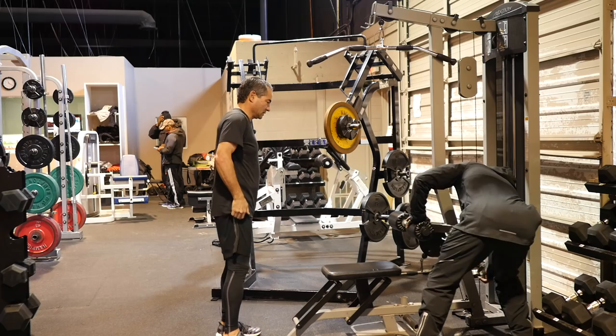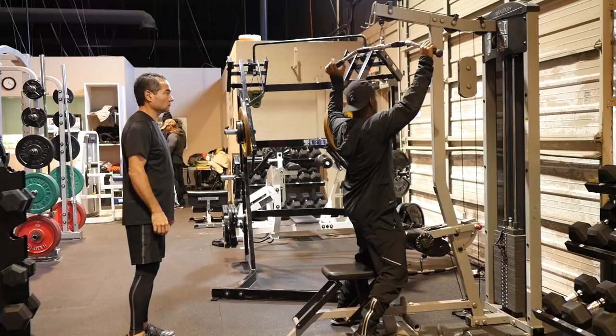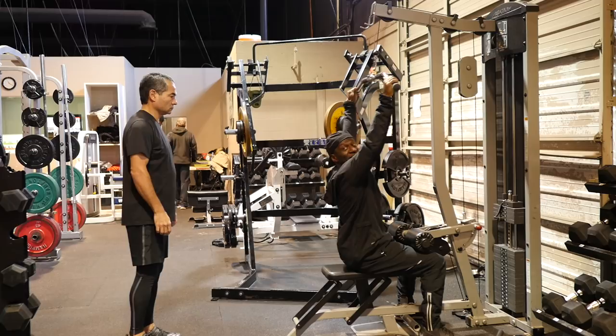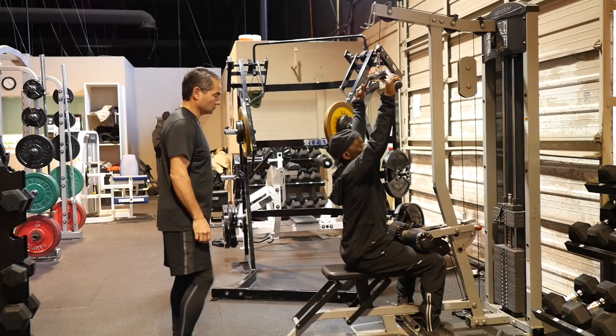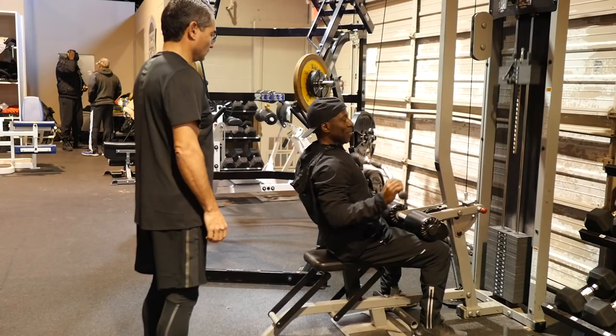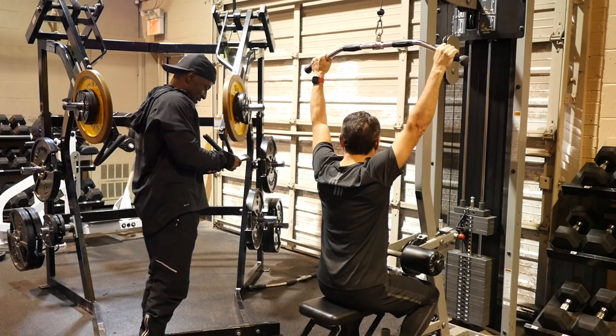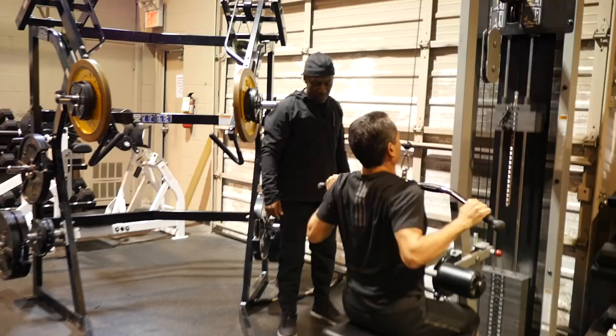So, what I want you to do, standard pull down. You want the stretch at the top, right? So you want to feel your shoulders just come out of their sockets in a sense. Pull down, try not to lean too much into it, just pull your elbows down and back, up, down and back, up, down and back, all right? Yep. Let me tell you how many reps. Okay, 8 reps. Good.